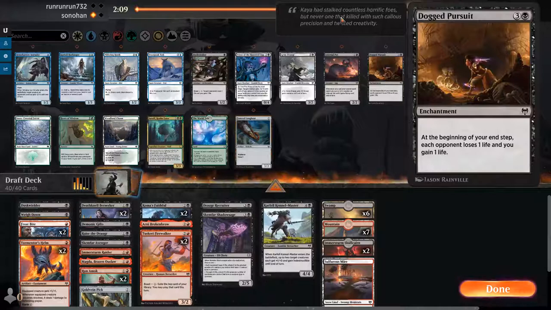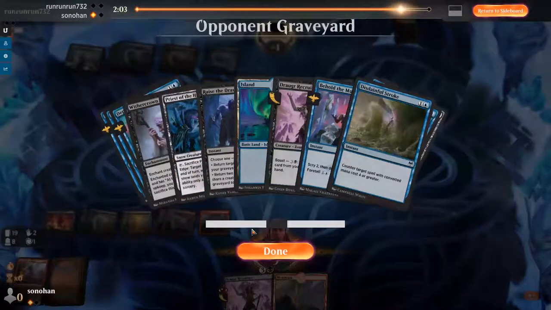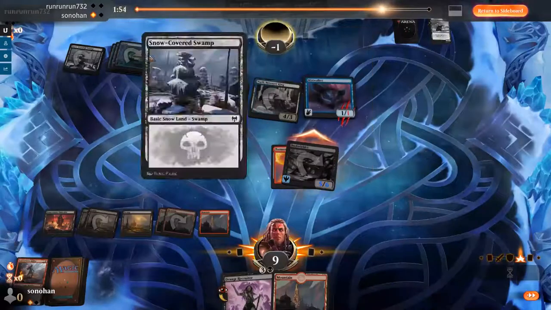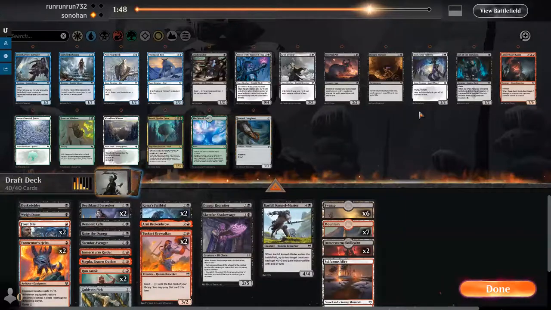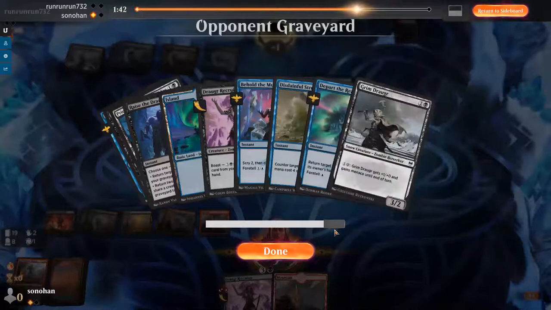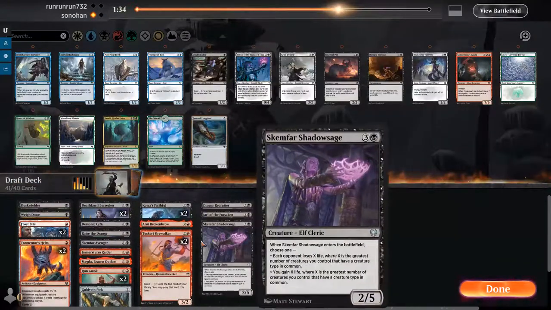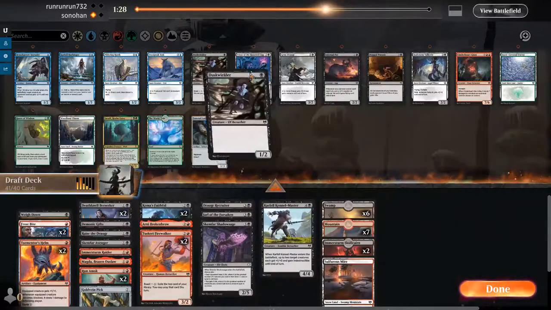I'm not sure this is going to help us. This is a bit different. Yeah, we're not going to play Dogged Pursuit. I do like Jarl because he's very likely to block with the Priest. So I think Jarl can be good in this matchup. And then I'd probably take out like a Dusk Wielder.